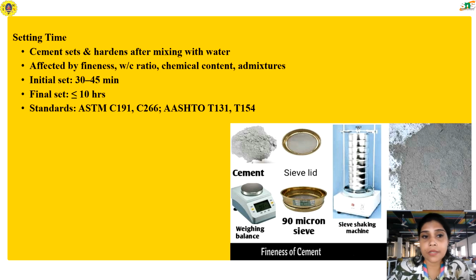There are two main stages: initial setting time and final setting time. The initial setting time is when the paste starts losing its plasticity and begins to stiffen. Typically it should occur within 30 to 45 minutes. This gives workers enough time to handle and place the concrete. The final setting time is when the paste hardens to a completely formed shape and gains some strength to resist loads. It should not exceed 10 hours.